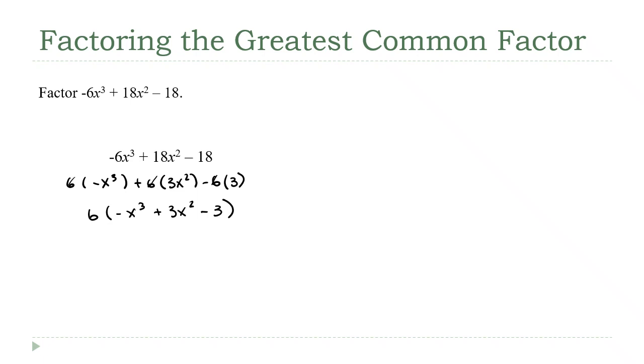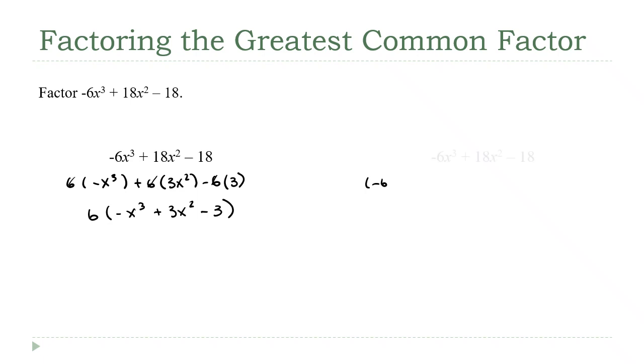But you'll see as we get a little deeper into our factoring techniques here, there are going to be times when things just go a little more easily if the leading coefficient is positive. So I don't want to have a negative out in front of that x cubed. I want to have a positive number out there. So how can I make that happen? Well, now, instead of doing a positive 6, I'm going to do a negative 6.